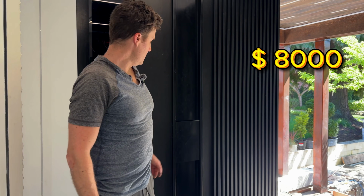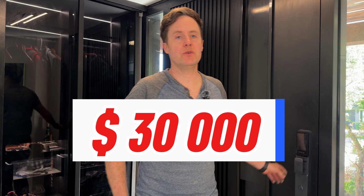European doors have a much higher quality than the North American construction. North America just hasn't caught up with what the Europeans are doing with their windows and doors. But they also have a high cost, extremely expensive to import the doors, plus there's additional tariff costs that come along with that. China has an excellent level of construction if you pick the right manufacturer, and you can get great quality and great efficiency out of these doors if you know what to look for. So this door roughly cost me $8,000 and I did all the installation process myself. But if you were to buy this door in North America, it could be upwards of $30,000.